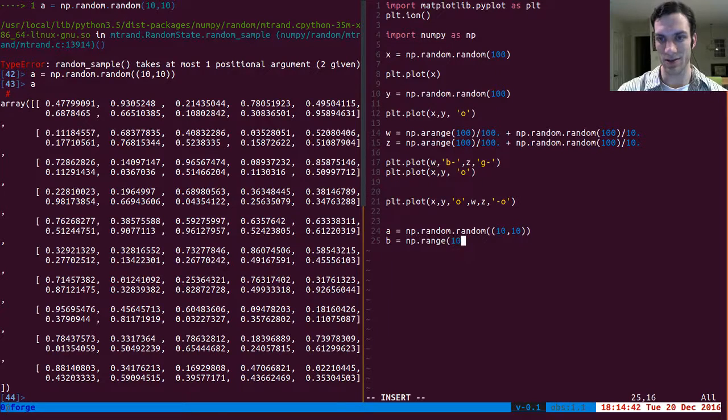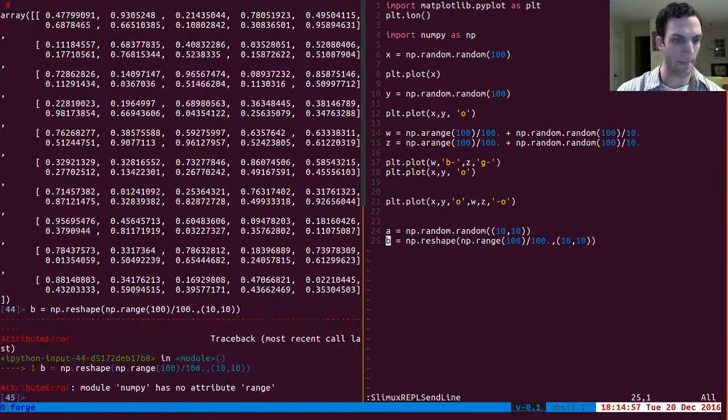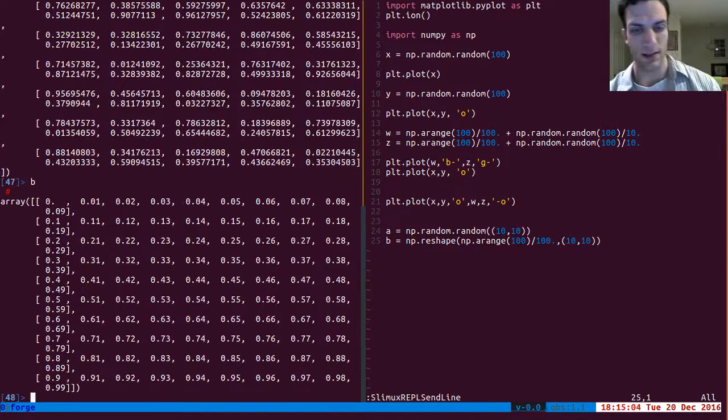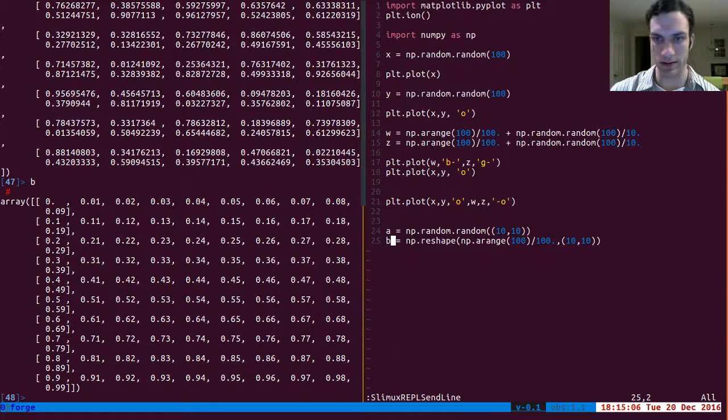A range of 100 divided by 100. But then we're going to reshape that into a 10 by 10 array. There we go. Arange, almost got that. There we go. A, B. And we're going to add a little bit of noise.